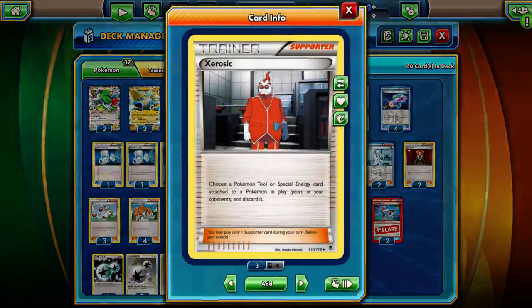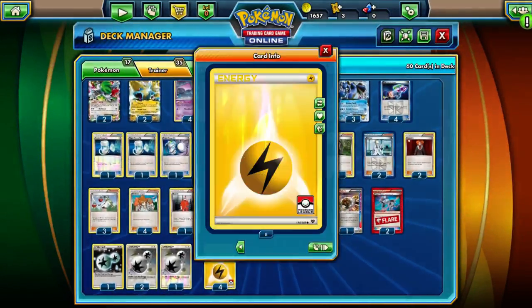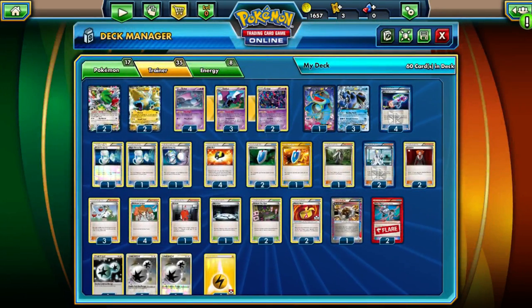You play 1 Xerosic, just a powerful card, clutch. 4 Lightning Energy and 4 DCE. He chose to run Lightning Energy because he wanted to attack with Manectric over using Grenade Hammer with Seismitoad. But other than that, the deck seems pretty standard for a Seismitoad Bats deck.